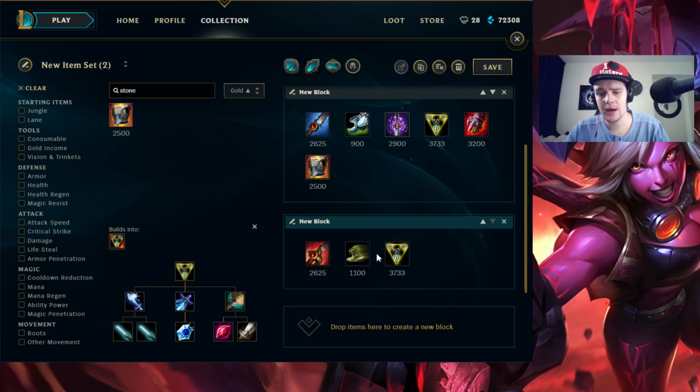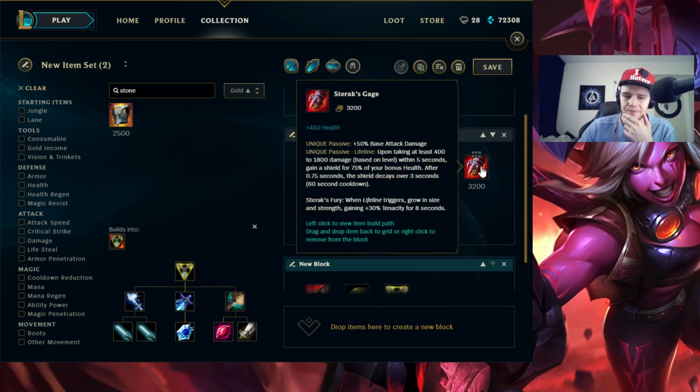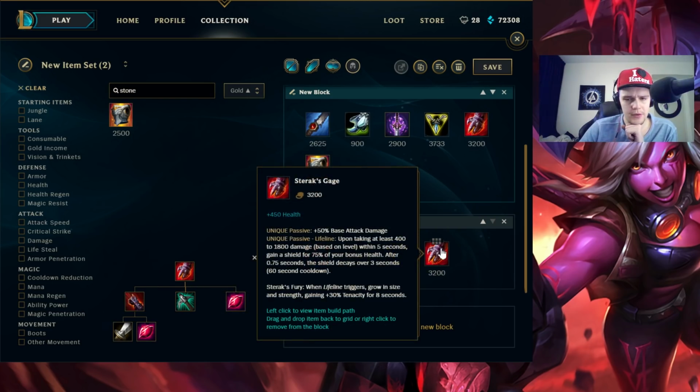So yeah. And now the next build, it's very straightforward, really. It can kind of go down to the same situations here. It's just these three items. You can follow it up with a Asterix. It's a very tanky item to follow this up with.